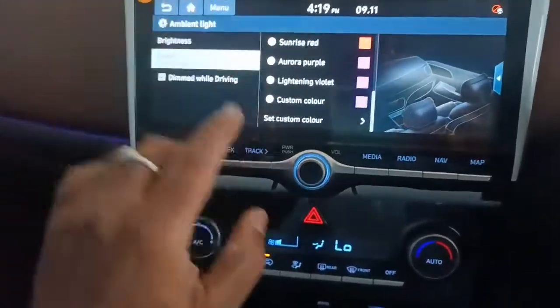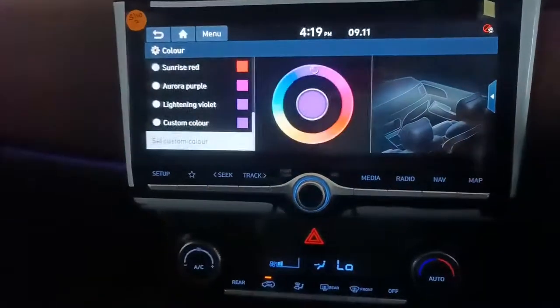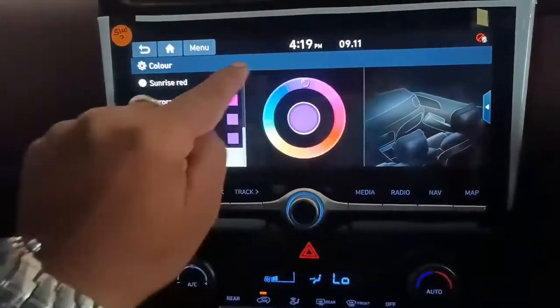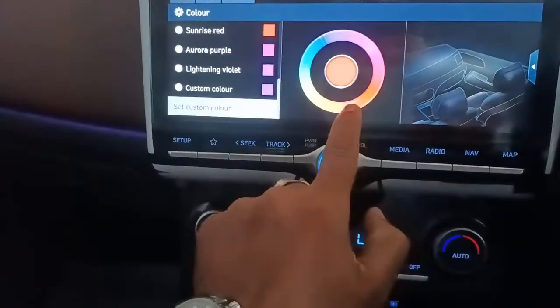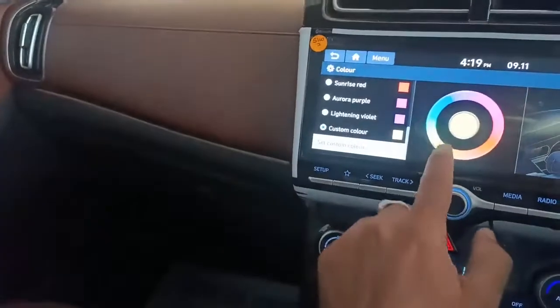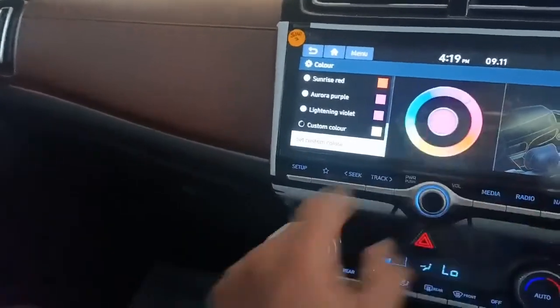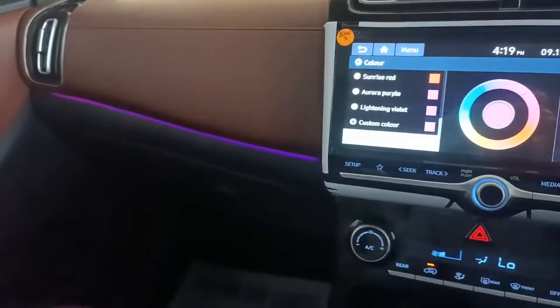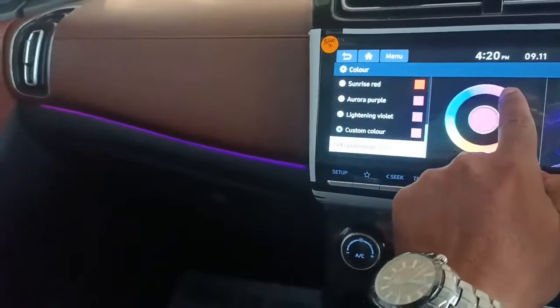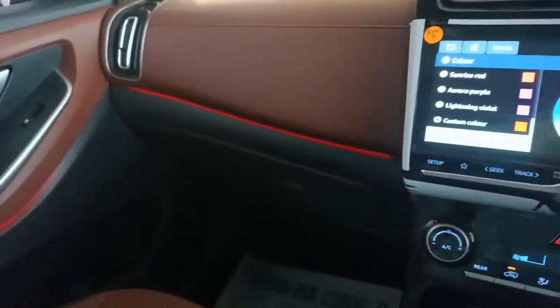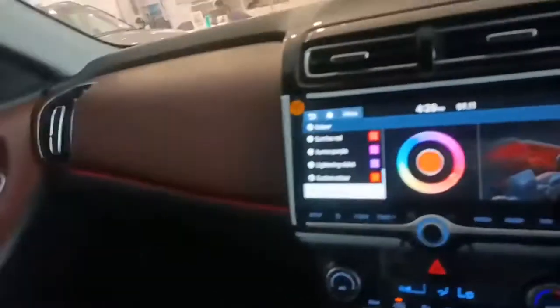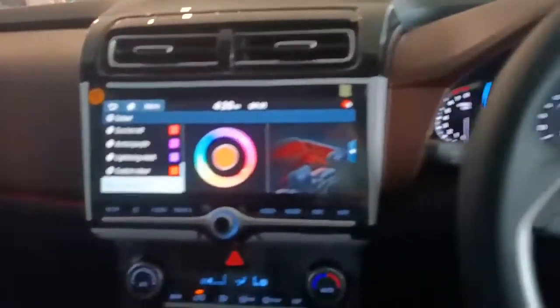If you want to use all the 64, you can go to the set customer color. In this customer color, you can see the 64 tabs here. Wherever you stop it, the color changes. I am putting it on yellow. You can see it on the dashboard, now it is changing to yellow. Put it on the purple side, it turns purple. The color I am adjusting will reflect here. What I need to do is just move this bar wherever I want it. If I want to put it into red, it turns red. So this is how, as per your mood, you can set your cluster color.